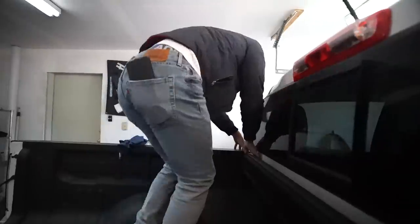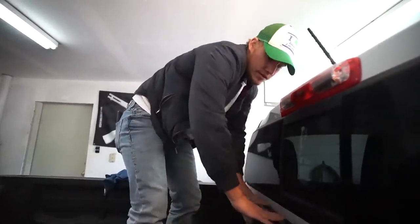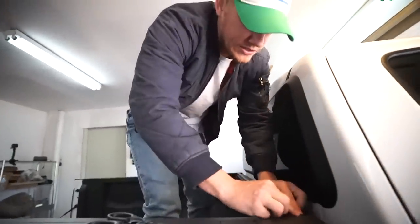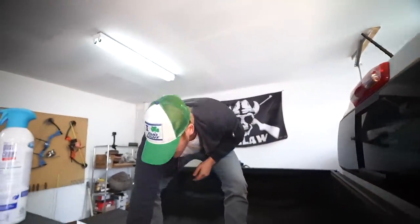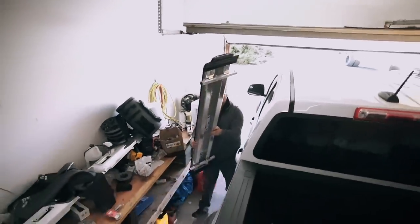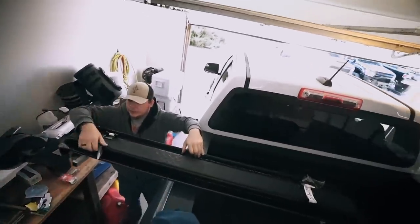All right, now, they say basically once your cover is on, you need to keep it locked and not open it for 24 hours so everything seals correctly, so we're gonna obviously make sure of that. Everything's perfect, man. That little gasket right there. Let's move on. That's the center panel? Yep. All right, that's the center panel that goes on first. Yes, sir. I'm gonna hand this to in-law.